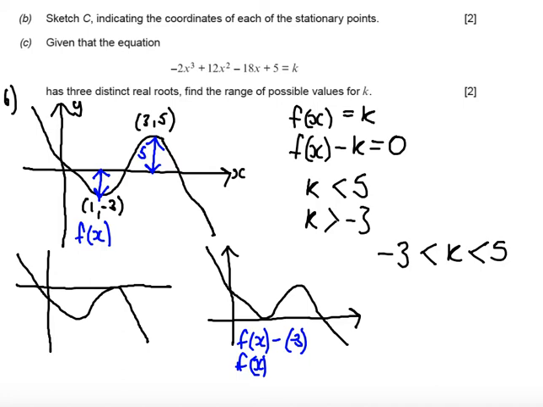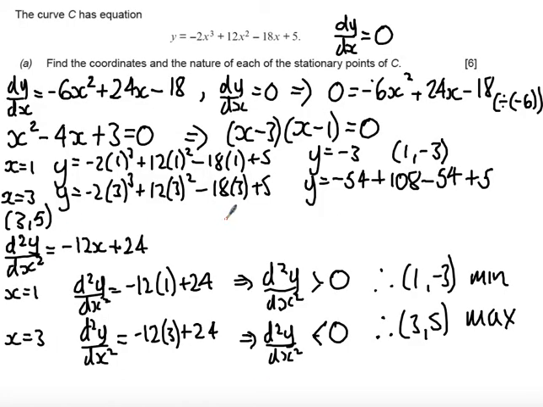So let's have a look to see how we mark this question. Looking at part A initially, initially you get a standalone mark for the correct differentiation of the curve. Second, you get a method mark for putting dy by dx equal to 0 and forming the equation. You then get an answer mark for getting the x values, x equals 1 and x equals 3. Finally, there is a method mark for correctly finding the stationary point and using the correct method to try and attempt to get a nature of one of the points. And then you get an answer mark if you get the correct conclusion for the second point.